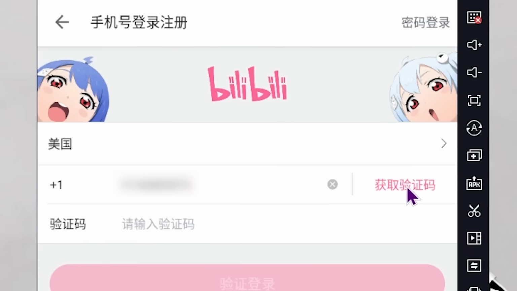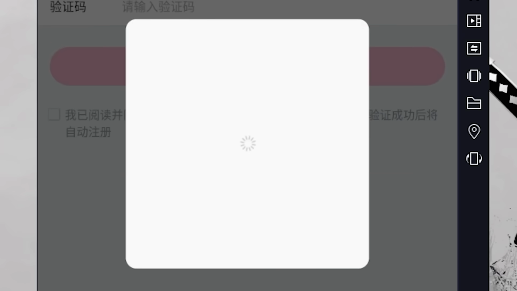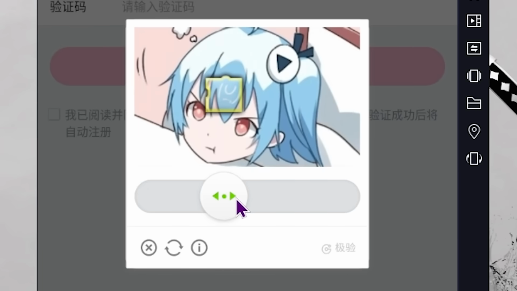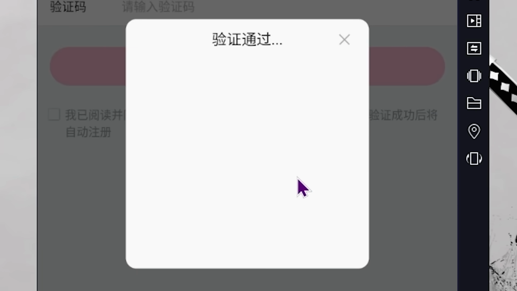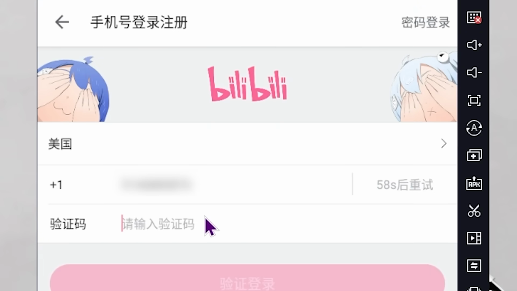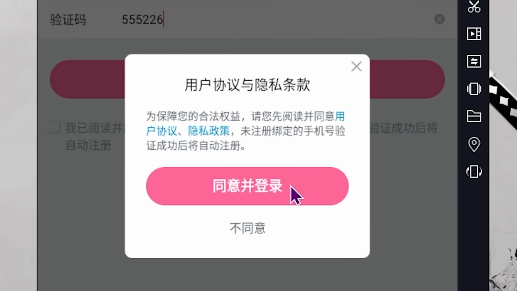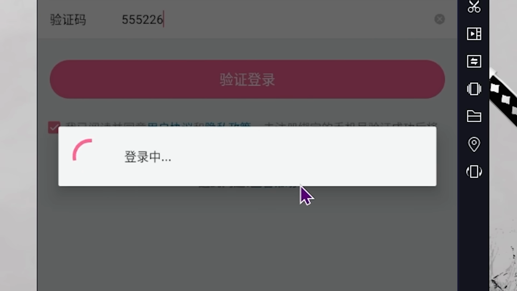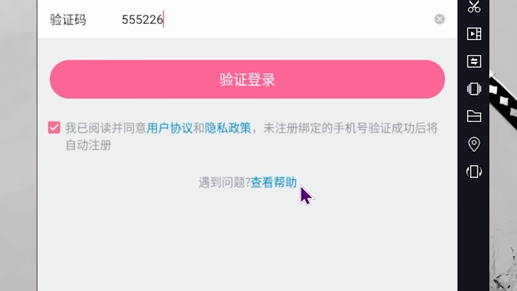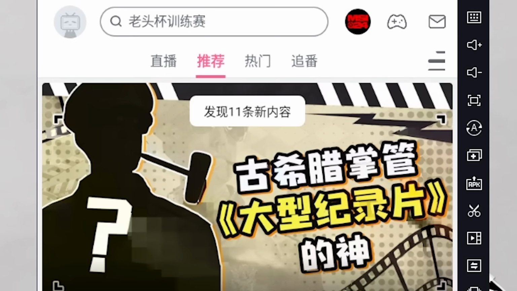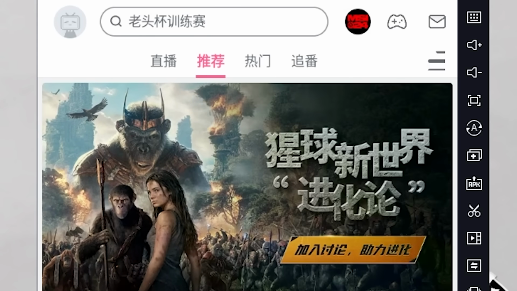Once you entered your number, click the little pink button right next to it, and this is gonna send you a verification code, but you know, we got to do our little AI captcha thingy. And this will send you a verification text to your phone number, and I just got it, so we're gonna add it right there. Once you get this little pop-up, just click the pink, and then boom, this is verifying, and then there you have it. We are now logged in.